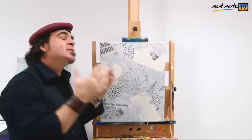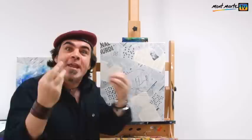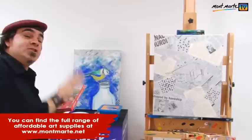Now the whole point of using newsprint as a support is that when we lay our paint on we need to get those complex patterns of the written word showing underneath the paint. So we don't want to obliterate that interesting feature of our artwork with paint that's too opaque. I'm going to recommend that we use Montmartre watercolour paints, and these are beautiful because they're so translucent.